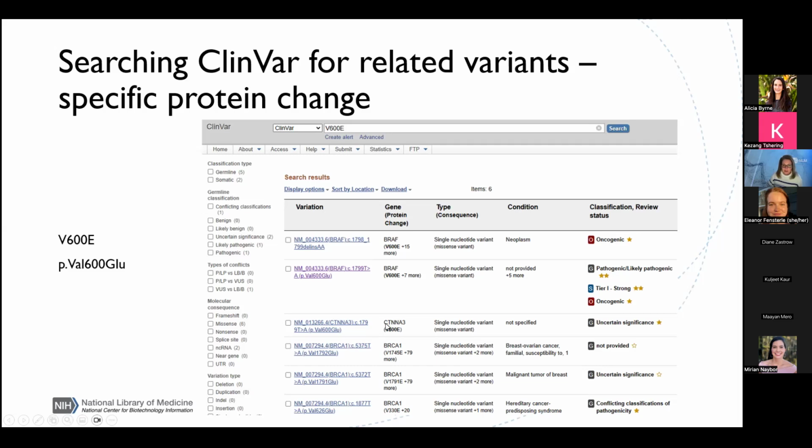There's another gene here, CTNNA3, that has a V600E causing variant. And you'll also see there are 3 variants in BRCA1 where V600E is not the primary protein change, but BRCA1 has many, many transcript variants. So there's probably some other transcript where each of these variants causes a protein change that can be described as V600E. So again, you can add the gene symbol to this to make it a little more specific. That's a good way to go. And I'll also note that I used the single letter protein change here in my query, but you could also use the p dot part of a protein HGVS for this kind of search.